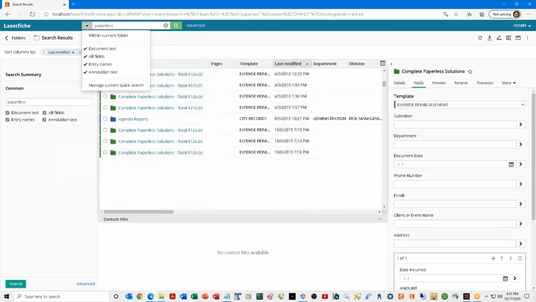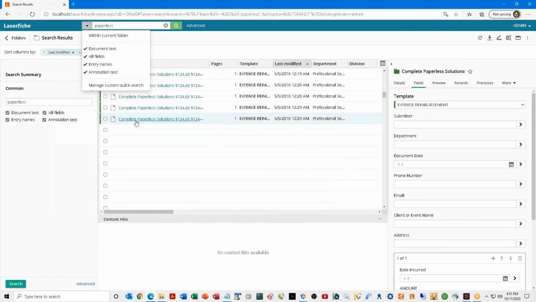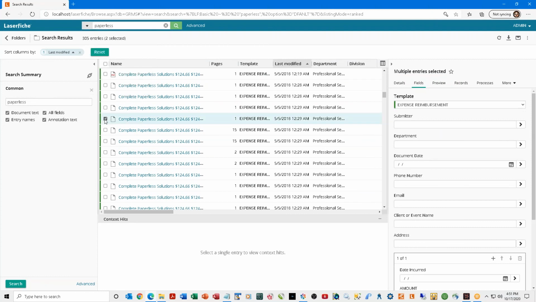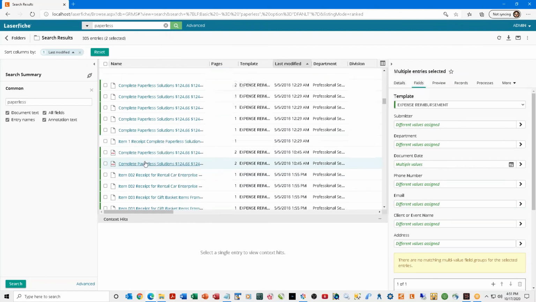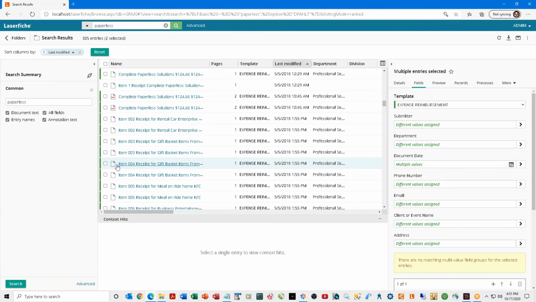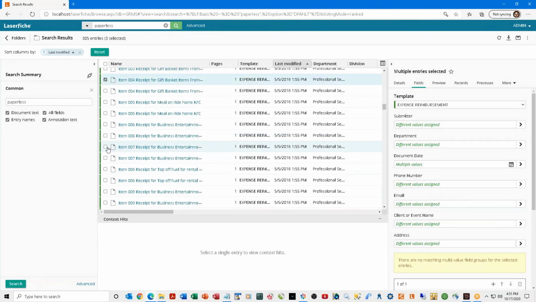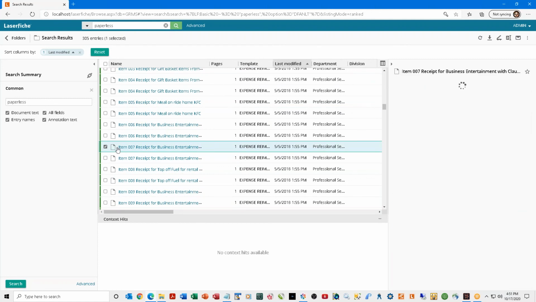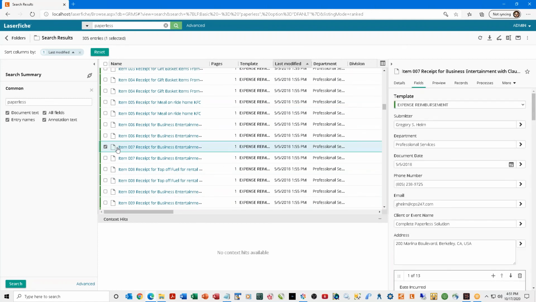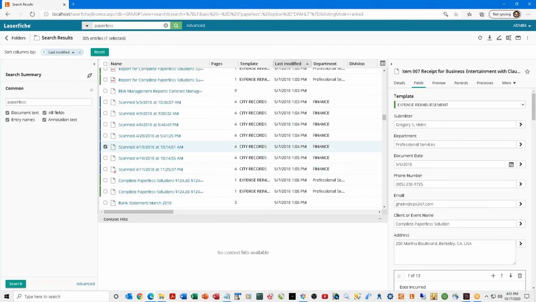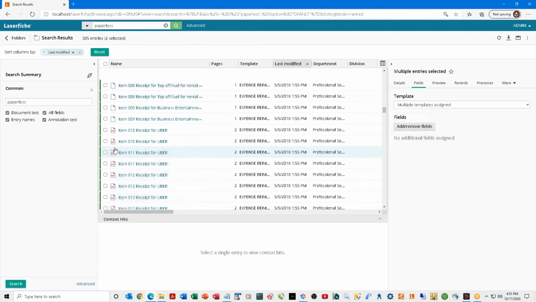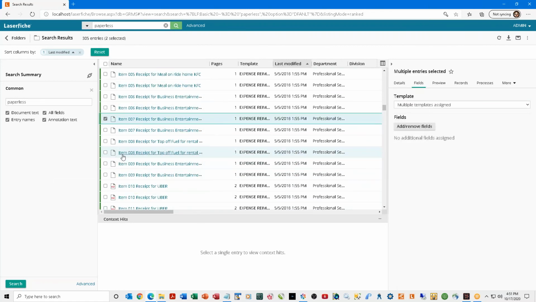Now, if it has text in the hit, when I select that document on the top, it will give me the text hit on the bottom. Well, that one that I just selected doesn't have it. It only has paperless in the name. See there? So let me select this one here. Oh, boy. I guess none of them have any text. Here, that's got to be one. Oh, so we created my own little issue here.